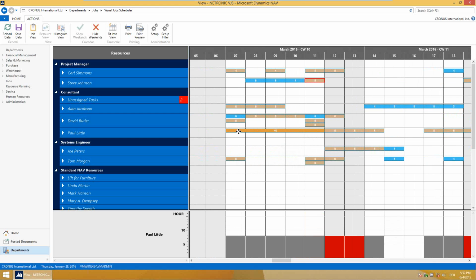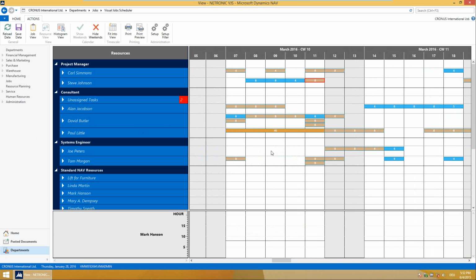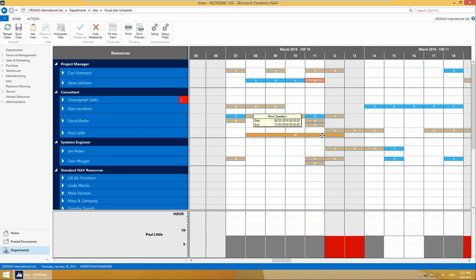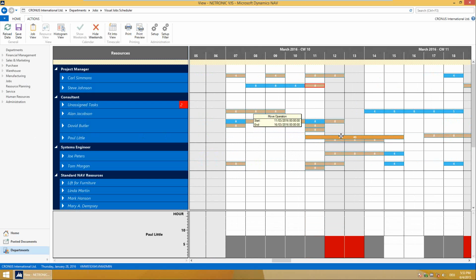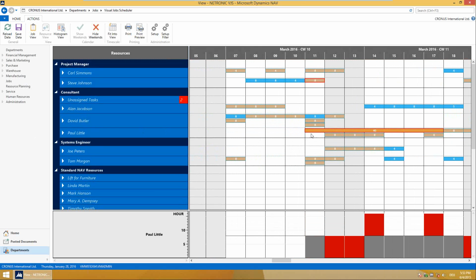And then each day a consumption of 8 hours is taken into account within this chart, in this histogram. And then when I move this one, so for example that it starts on a Friday, then this bar automatically gets longer because he would not work on Saturday and Sunday on this task.